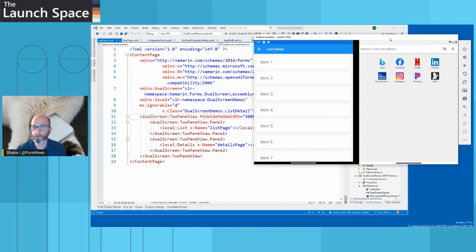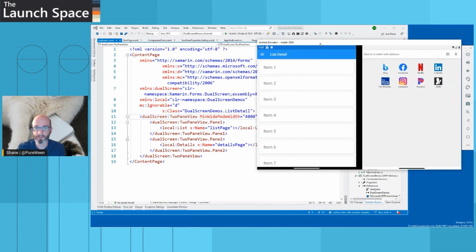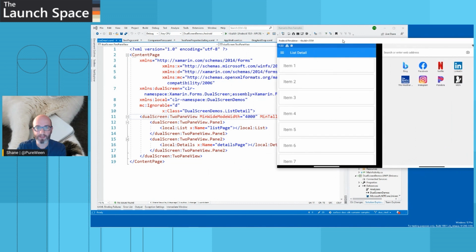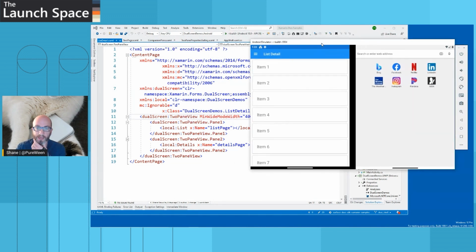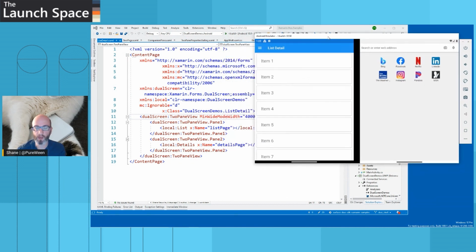Hello. All right. So this is Shane in unmuted form. So let's start diving into some of the code samples so we can put a lot of the things that Craig was demonstrating into Visual Studio. This is one of the popular scenarios he was talking about, the list details scenario.